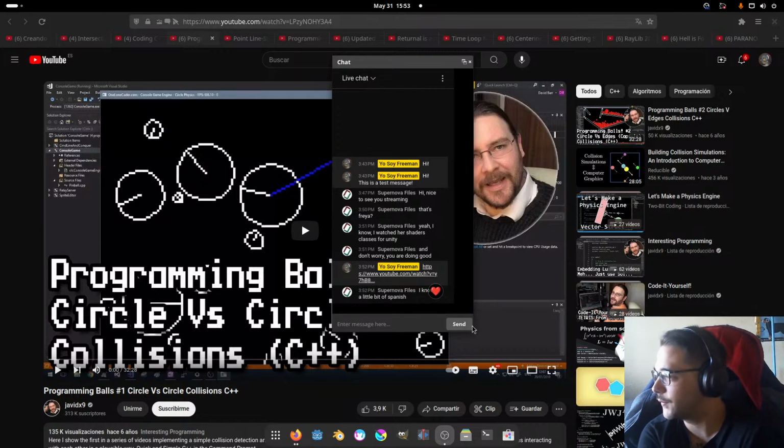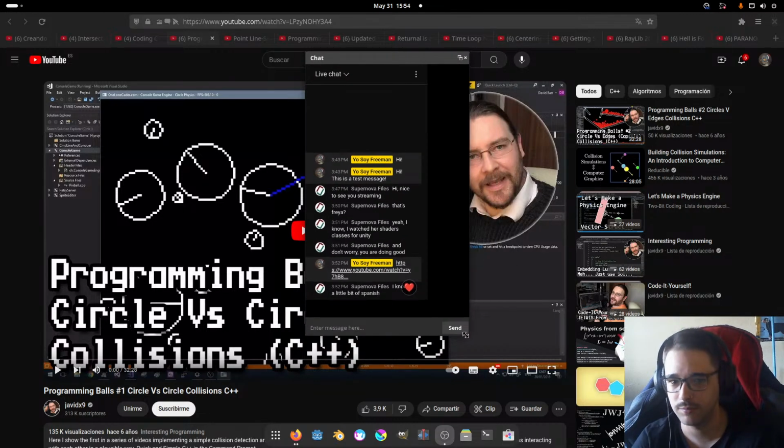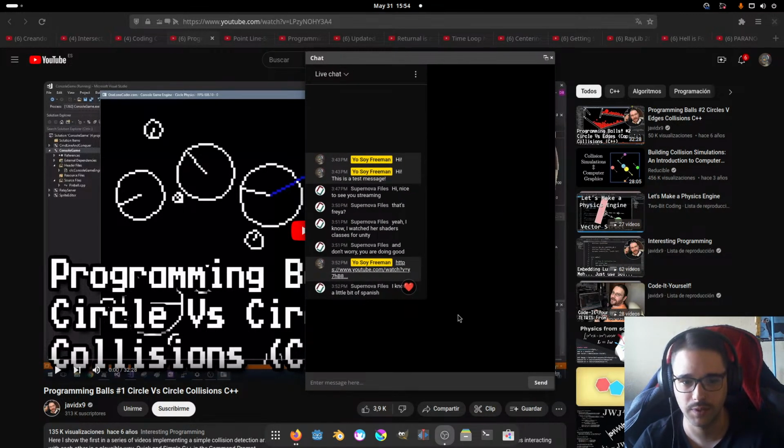So yeah, I have to learn how to work better with this because, for example, this window right here, which is the default OBS window for the chat, is very bad. It's very small, as you can see, and I can't see properly.